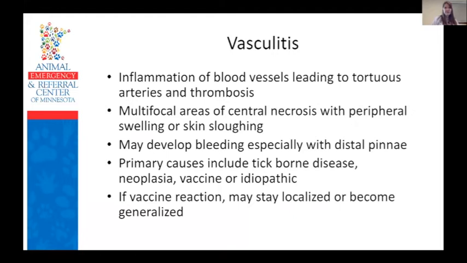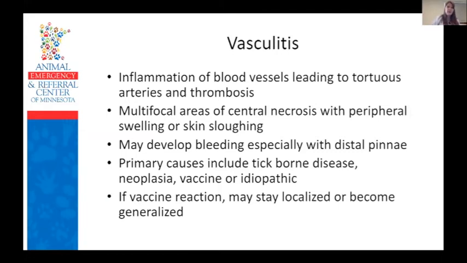Vasculitis. You've probably all seen vasculitis. It's not that uncommon. It's just inflammation of the blood vessels that makes them more tortuous. The way I explain it to owners, if you can imagine, your blood vessels are kind of like a big oak tree, and you've got your arteries, and they're kind of the base of your tree, and then you have all your branches, and then they branch off, and that makes your little capillaries. And the smaller branches you get, the more tortuous those can become. And then the red blood cells are trying to make these little curves that are normally nice and gentle, but when they become tortuous and more 90-degree angles, red blood cells rupture, causing a necrotic lesion, and that's what causes your vasculitis.